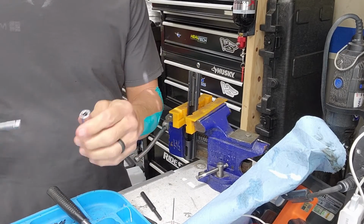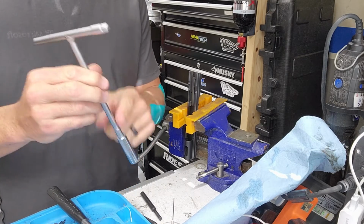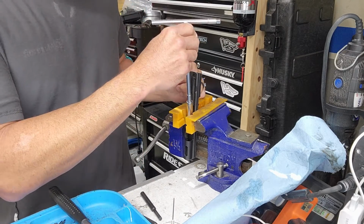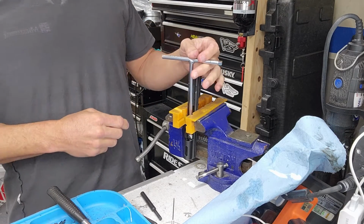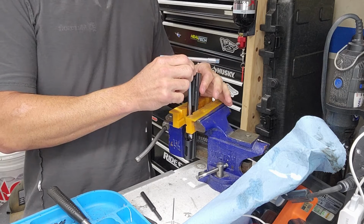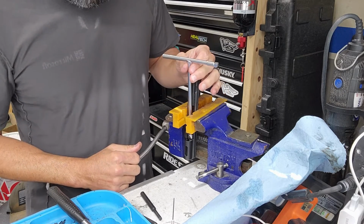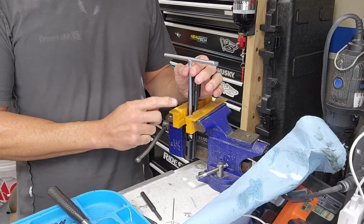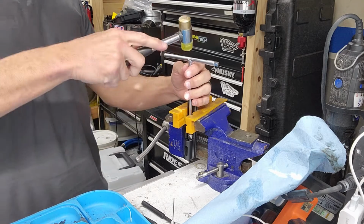I'm using a 10mm socket with a T-handle. It doesn't need to be a T-handle, an extension would work. It is going to go through the slide here until it catches the bushing. Right now, it's stopping. The only thing that stops this 10mm socket from going through the slide is the bushing. That's why I like the 10mm socket there. So all I have to do now is start driving it out.